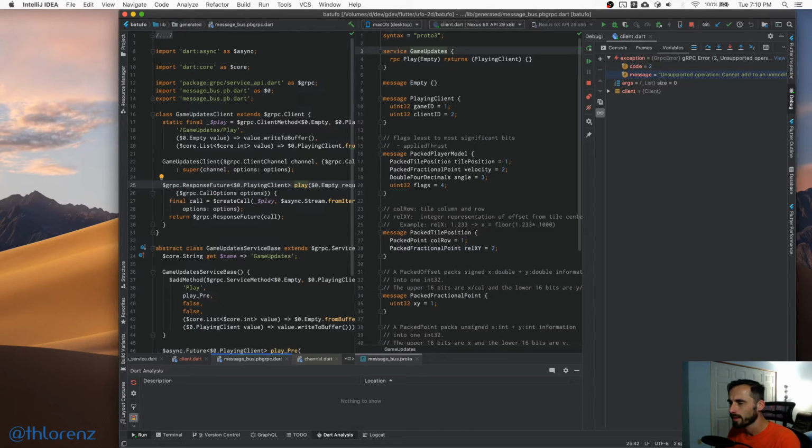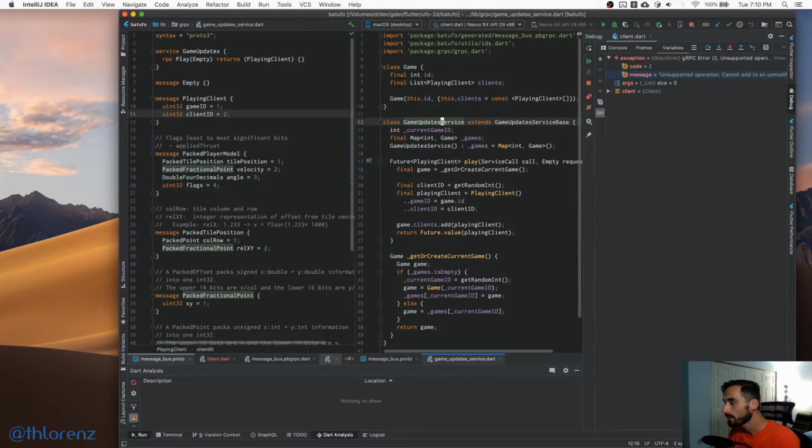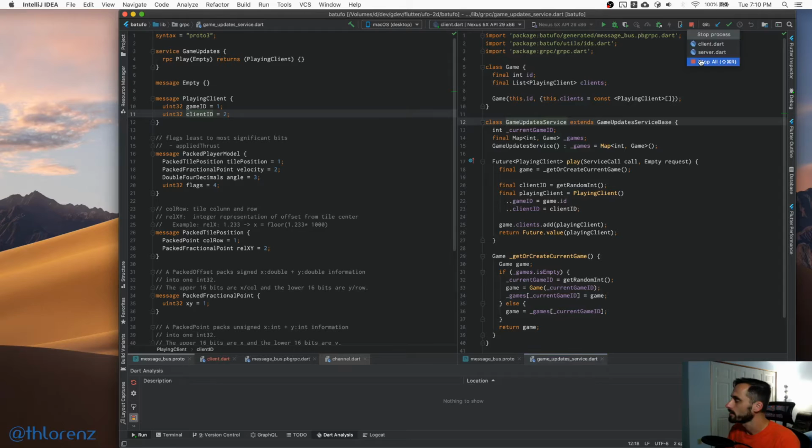I'm guessing this might happen on the server. So let's look at the server code. So let's actually move this over here so we can have that next to each other. And for now, we'll just stop all of it. So let's see, when we are playing, we get or create a current game. And I think that's probably where things are happening here.